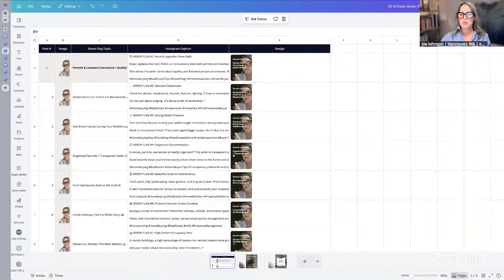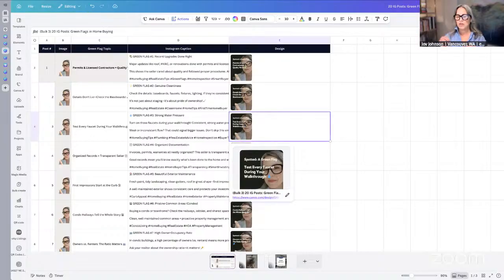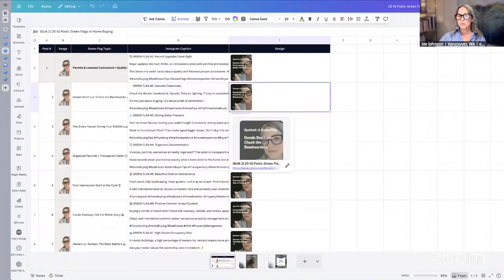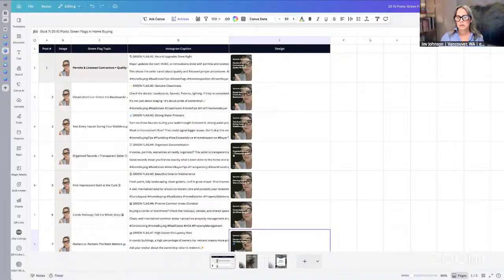Sometimes you have to, this one arranged it pretty well, but sometimes you need to maybe make a font bigger, smaller. You need to move your little thing that you did, but I mean, you can get the gist. It made all these. I think they're great. I would maybe change the photo or change the background, but it's great. This is evergreen content that you can create and you can sit down. And that's one reason why I kind of lost it for a minute because I'm doing it live.